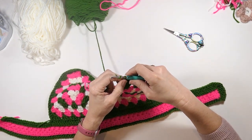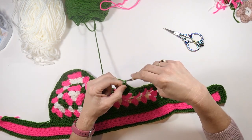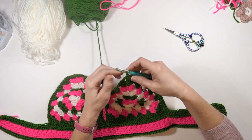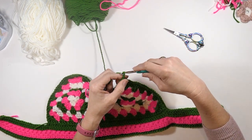So I'm going to chain probably 75 because I want it to be nice and long, but make sure when you do this that you're chaining loosely because you're going to come back down and work in that back bump.